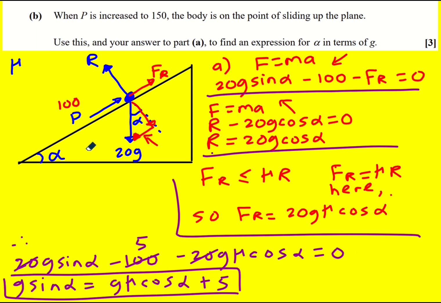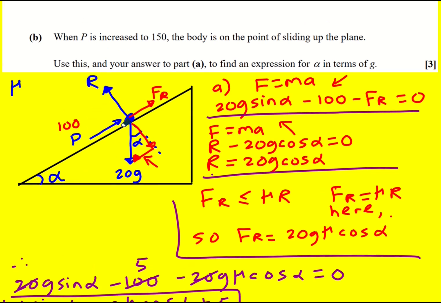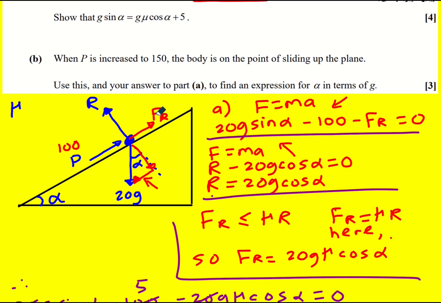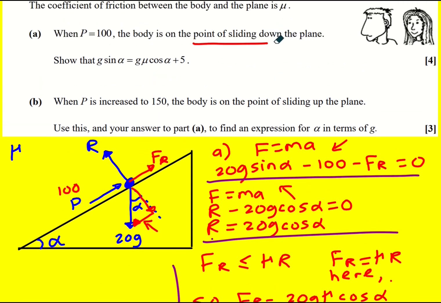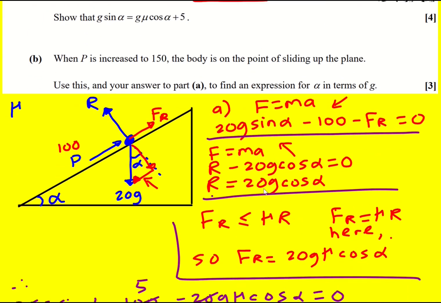So let me just recap. I drew the forces on my diagram very carefully, thinking about all of them and whether they oppose motion or help it. In part A, I've added these red forces because it's on the point of sliding down the plane. Then I've applied F equals ma down the plane. You could also just resolve the forces in that direction and set them equal, essentially, the downward forces and the upward forces down the plane. Then F equals ma perpendicular, same sort of idea. We've got R is equal to 20g cos alpha.